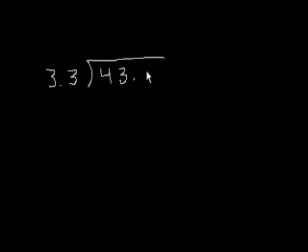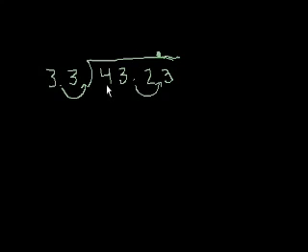Let's do 3.3 goes into 43.23. So first thing we want to do is move the decimal. We just have to move it one space here, so we move it one space here as well. Put the decimal right up here. And now it's just a level 4 division problem.